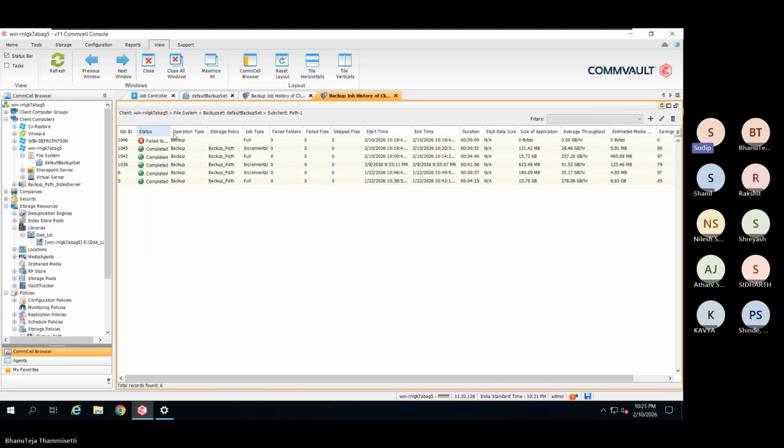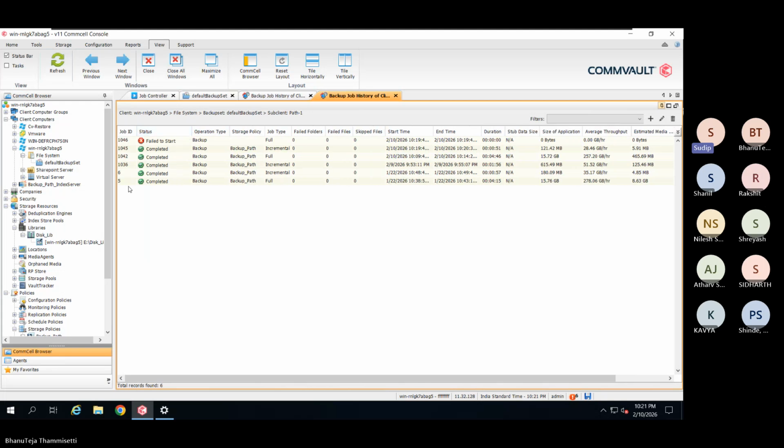Go to the just previous full that has successfully completed, job ID 1042. See the amount of data it read, 15.72 GB, under size of application. But see the amount of data it has actually written after deduplication: less than half a GB.